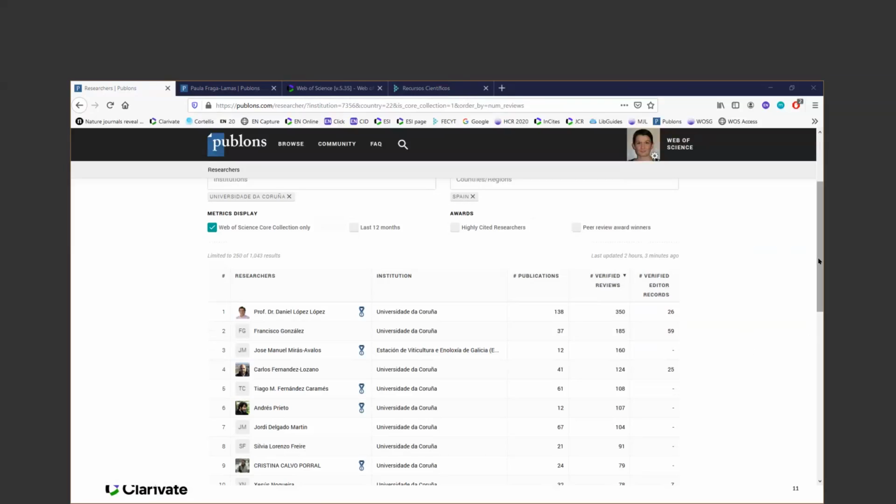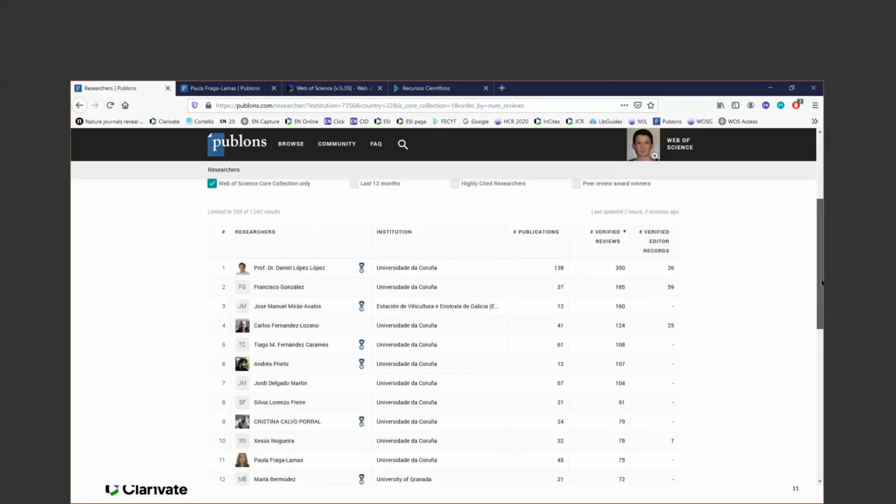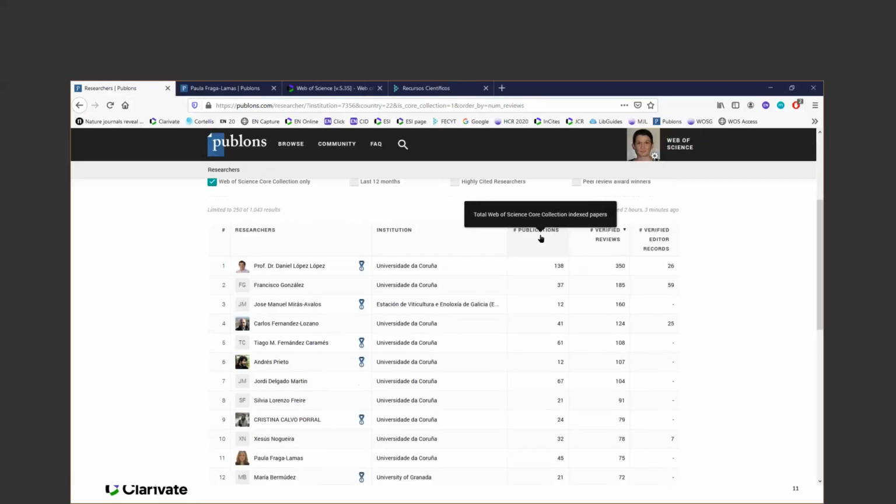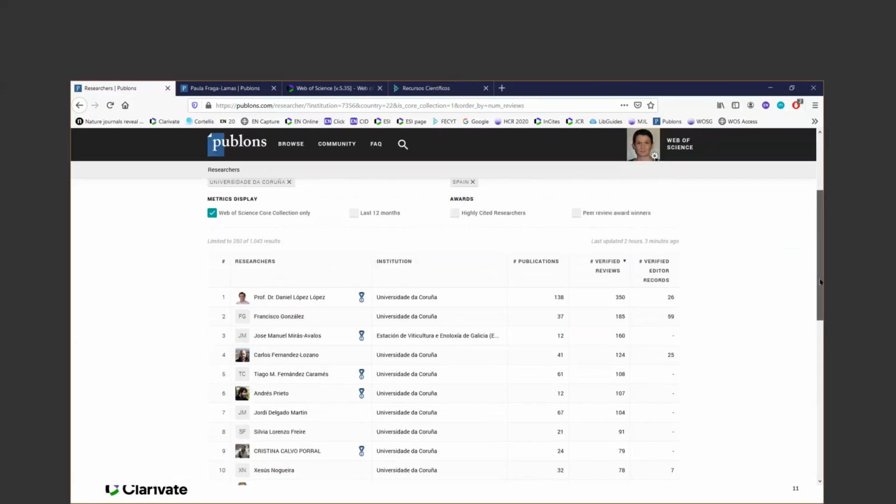So I was saying that there is one more filter that is Web of Science core collection. What is this? I have it checked right now, which means that for each of the researchers, what I am seeing in the publication column is the number of publications that they have part of the Web of Science core collection.